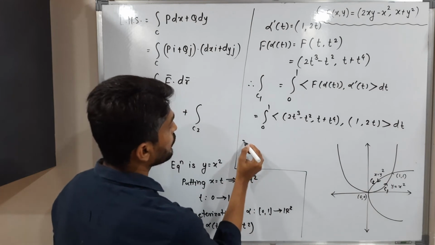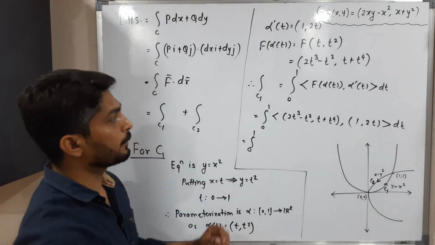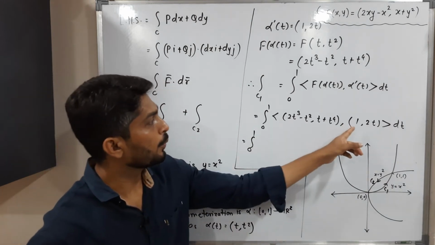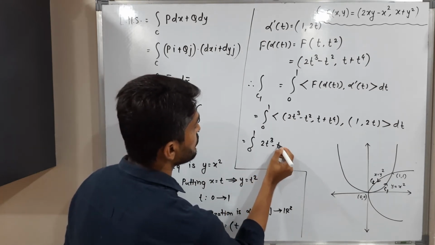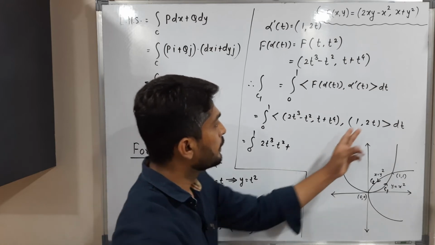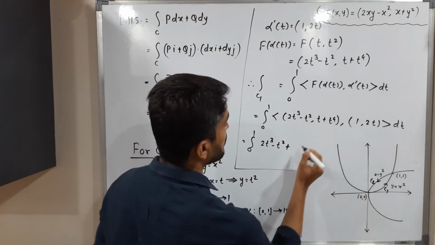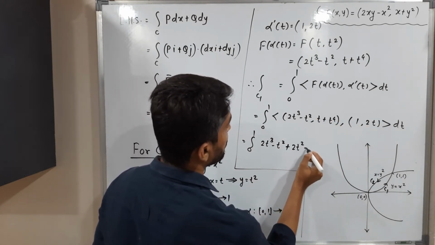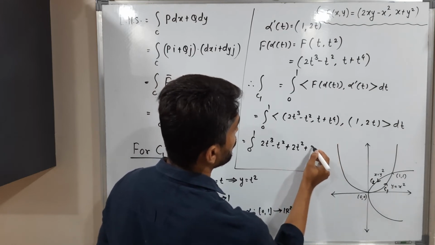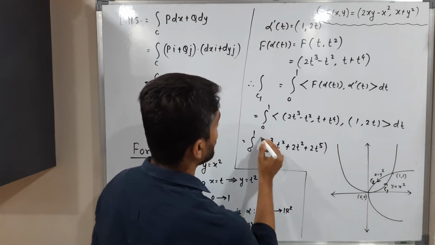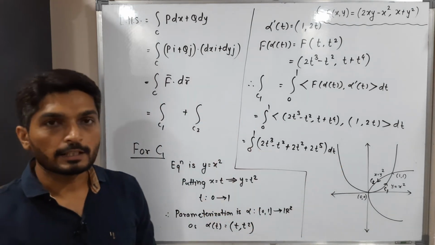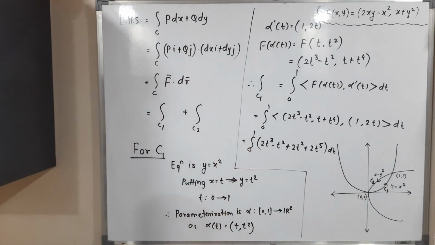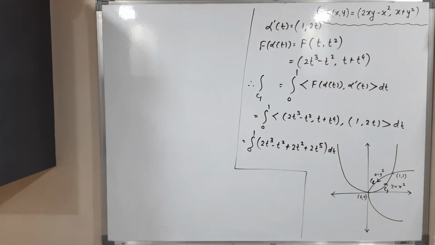So you know well how to find the value of an inner product. Component wise multiplication: 1 into the first one gives 2t cube minus t square as it is, plus 2t into the second one, that means 2t into t, 2t square, plus 2t into t raised to 4, 2t raised to 5 dt. Now we have to find the value of this integration, but there is no more space to write. Make a screenshot of it, then I will go further. So let us continue it here.